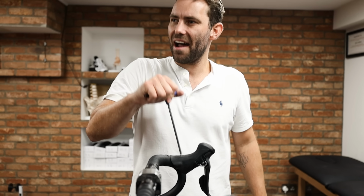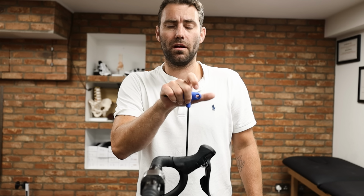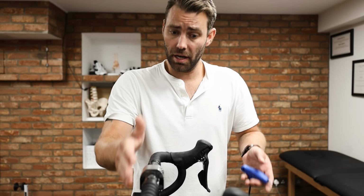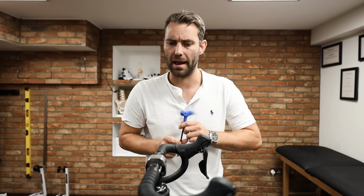I find myself having to do this particularly on the Trek branded bikes. A lot of the time they come with what's called a VRC handlebar. It's a very long reach handlebar. It's got a nice shape in my opinion, but it does have quite a long reach, and the hoods are set up quite a lot lower than I would like. So if you've got a Trek, then it's probably worth having a look at that. Ultimately, it's going to make it a lot more comfortable for you.